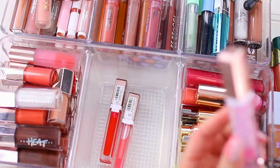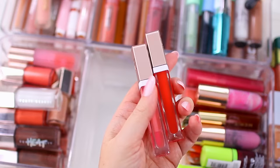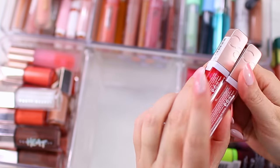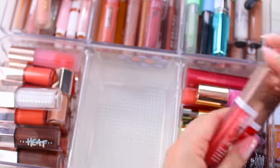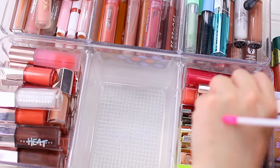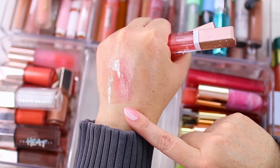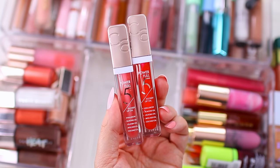I do have a few lip products from Catrice. I feel like this clear one in Frosted Sugar — maybe it has a little bit of a pink tint — I don't wear it as much, so I could declutter that one; I'll probably save it for my nieces. I wear these two more often. The pink one is Cherry Blossom Glow and then the more red one is Raspberry Glow. This formula is so good — I feel like it's kind of underrated. I don't hear much about Catrice anymore since they're not at Ulta. Cherry Blossom Glow looks clear on the hand but gives a slight pink tint on the lips, and I love Raspberry Glow especially during summer because it gives you the perfect hint of red. If you like a thicker lip oil with a very nourishing formula, you'll love this.